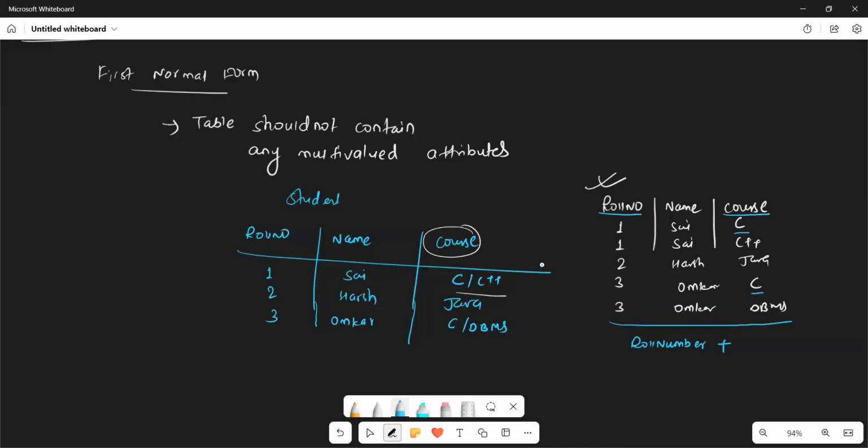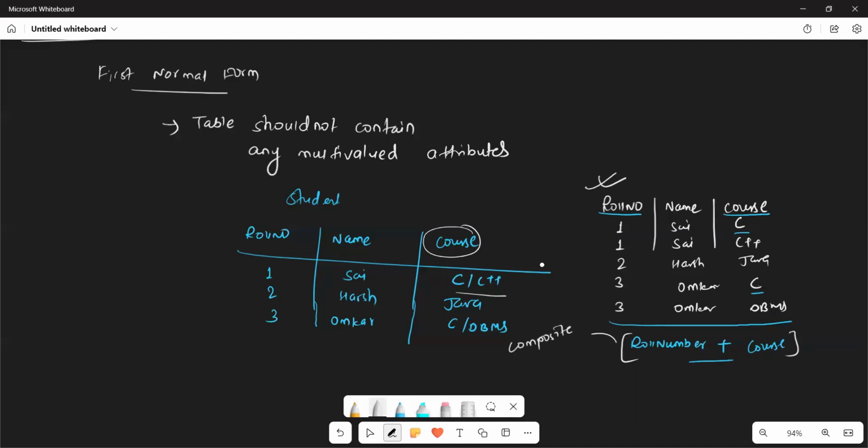That's why it cannot be. So what can be the primary key is roll number plus course, combined. And this is called a composite primary key.